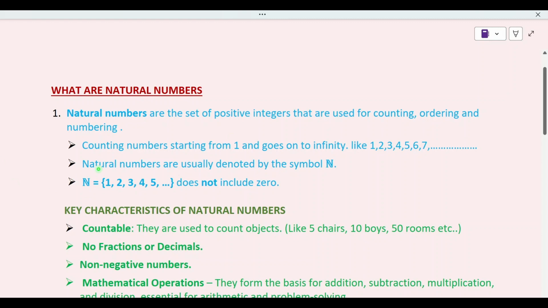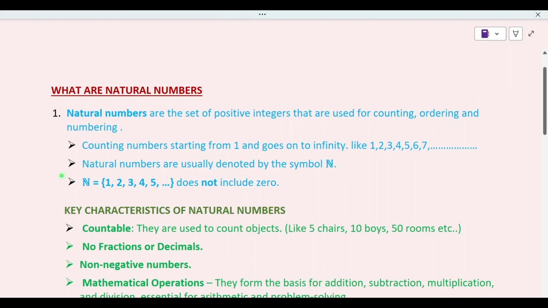Friends, if you can recall, a 2 or 3 year old kid trying to count toys, chocolates, or toffees just knows the numbers. He says 1, 2, 3, 4, 5, 6, 7, 8, up to the number which he can remember easily. He has no clue about zero. It implies that the kid is stating natural numbers.